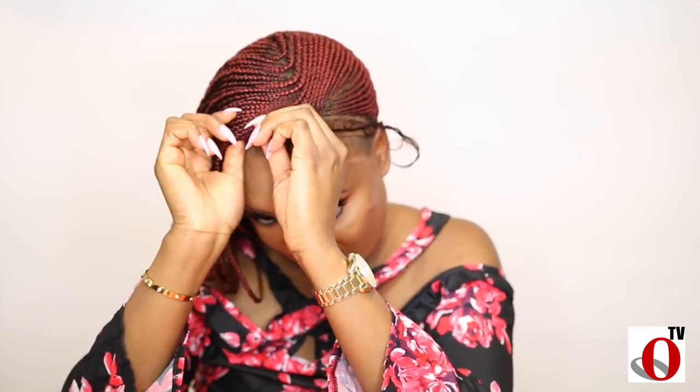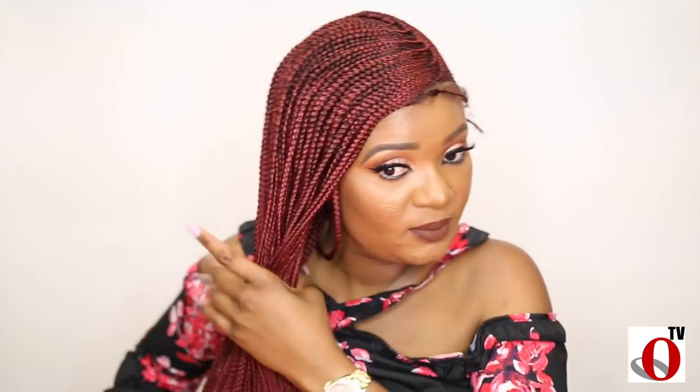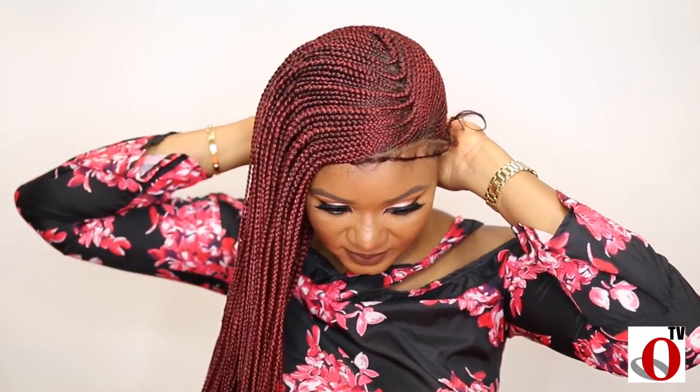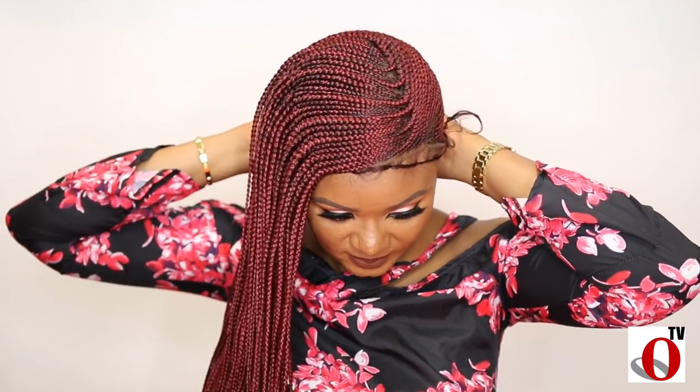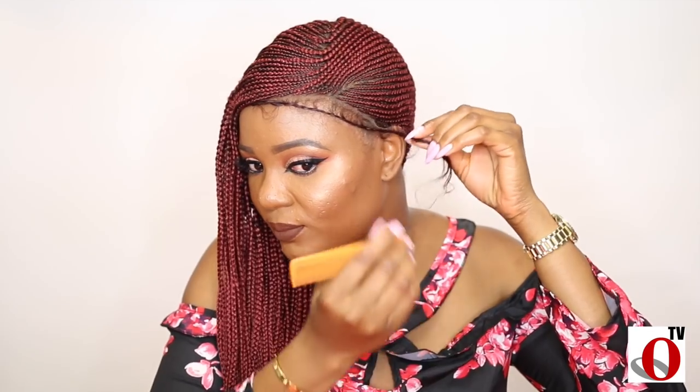Knowing where exactly and how to place the pattern of the wig was a little tricky, but I finally figured it out. I honestly wanted to braid this particular hairstyle a few months ago, but I was very concerned with how it would affect my edges, because the braider has to braid from my hairline backward. But thank God I don't have to go through that anymore — now I have it as a wig to install and remove any time I want.